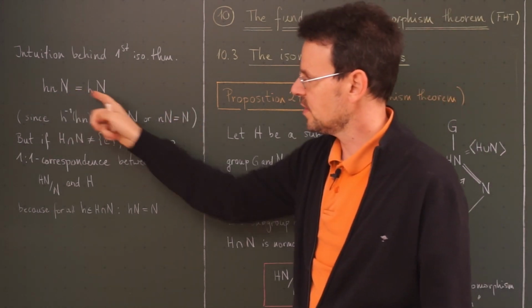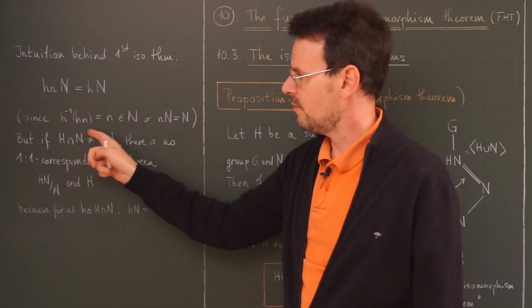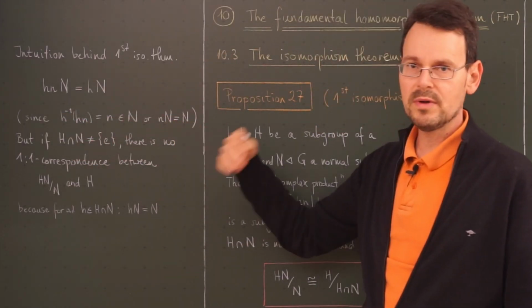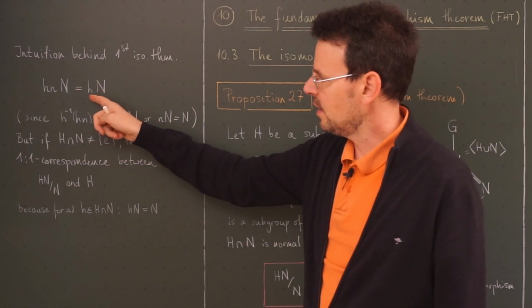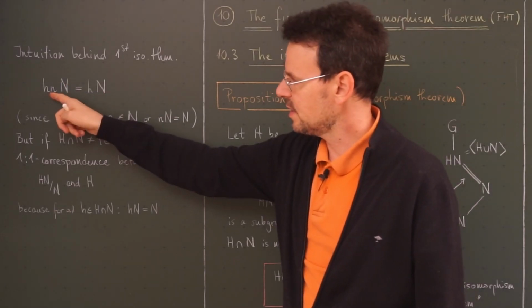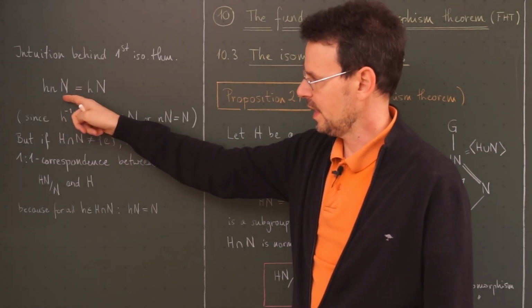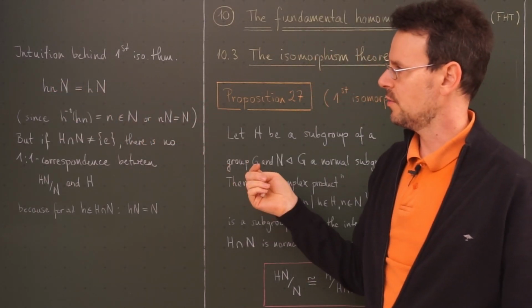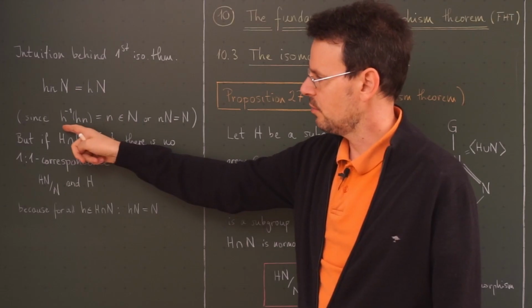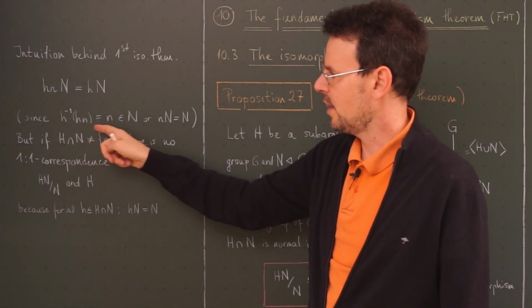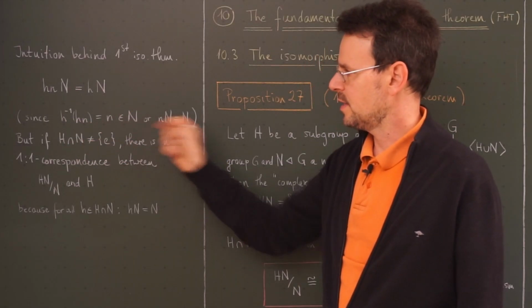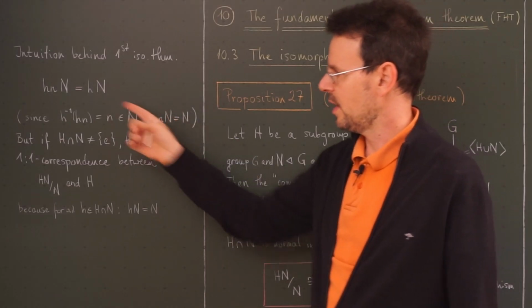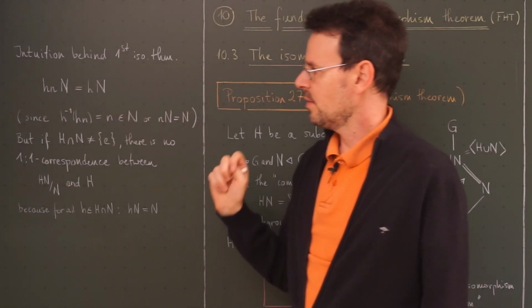So this coset is the same as this, or more formally, we proved that a long time ago when we introduced cosets. If the inverse of this element times this element lies in N, then and only then are the cosets the same. And this is clearly true because h inverse hn is of course n, which lies in capital N. So one way or the other, these here are the same.